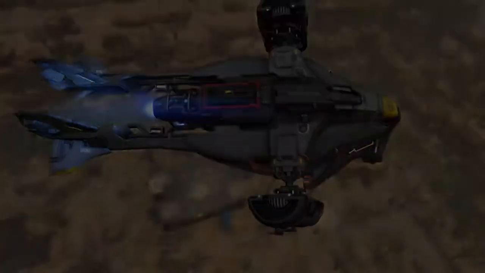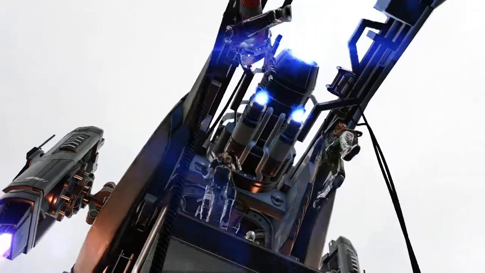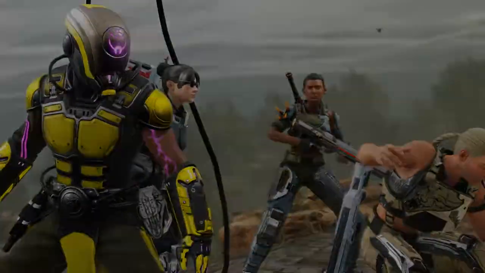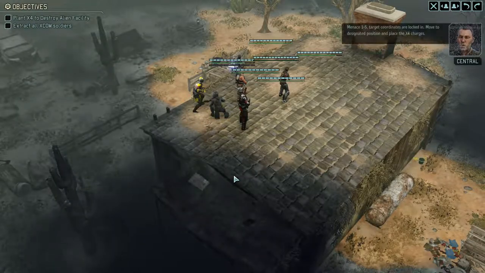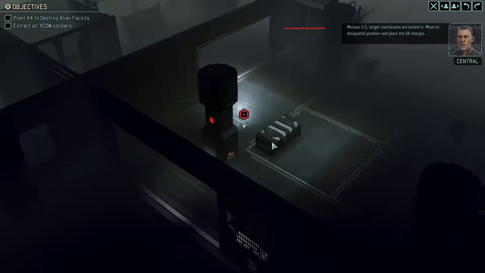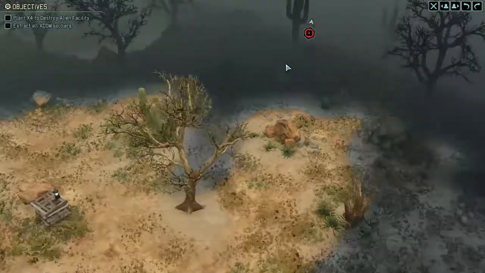So getting to like 2 of them. Oh, this is a new interesting place for one of the sites. We're on top of like a barn. Move to designated position and place the X4 charges. I see a dude there.